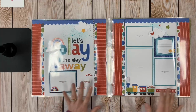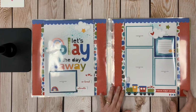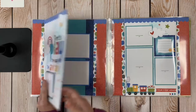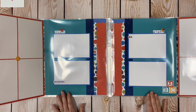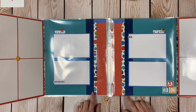The right side did the same thing with the 2 inches of the polka dot, but kept that center part of the polka dot paper, because when you open it up, this one opened this way. This one's going to open this direction. So it's very similar. What was added here was just 2 sheets of Lagoon cardstock to be the backdrop pages, okay? And then I added sapphire paper.